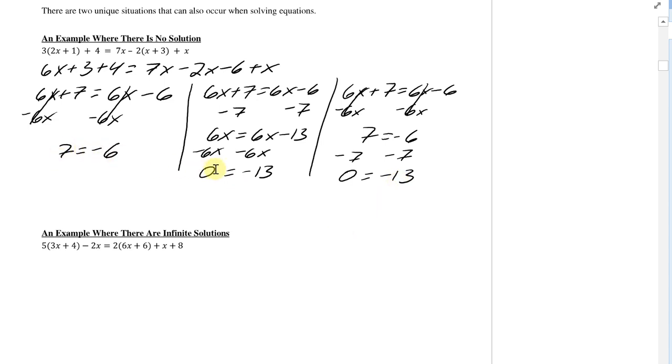So all of these are nonsense, right? They don't make any sense. And so the interpretation is actually the important part. It doesn't matter how you got to something that is nonsensical. What is important is that you got to something nonsensical, and so then it's just a uniform interpretation. What this means is that there is no solution, which sometimes can be abbreviated with this. So this is the important thing to make sure that you interpret what that actually means.